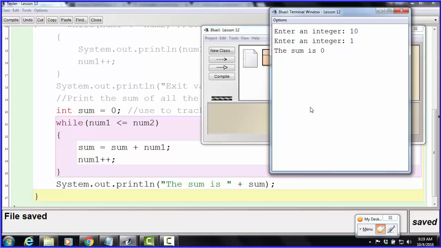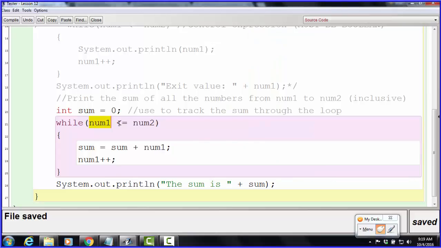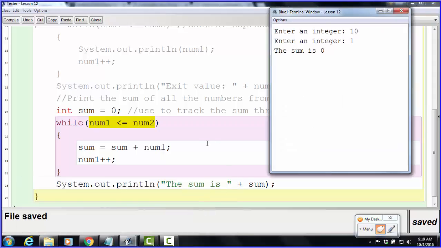If that initial condition is false, just like an if, no different than an if statement, if that initial condition, what we call the control expression, is false, then you skip all of the code in the brace structure. Now, we still reached our print statement. It's just the sum was stuck at 0 because it didn't actually do any addition. So, okay, that's what happens if you're initially false.